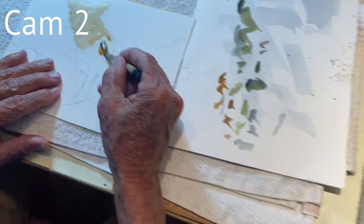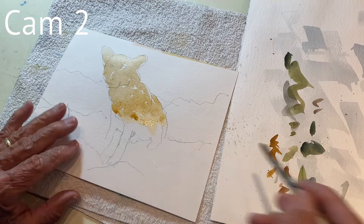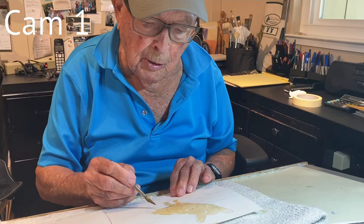You always want the right drawing, because no matter how good you think your painting is, if the drawing is not accurate, it's not good. Your pet's not going to be happy with this method. You're going to start with a proper drawing.